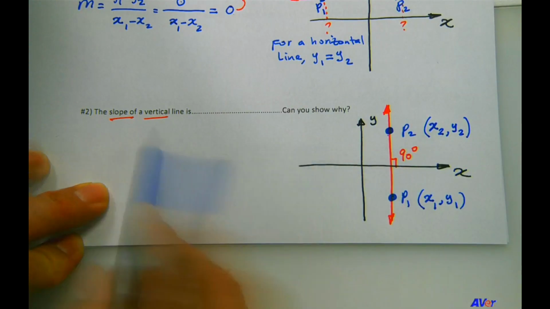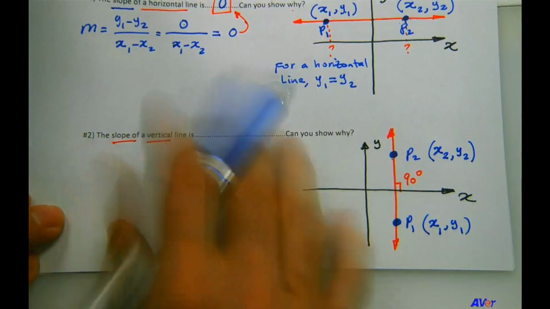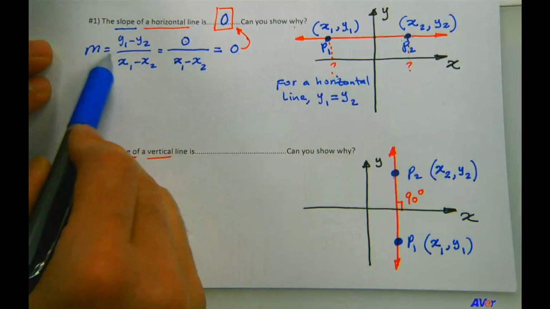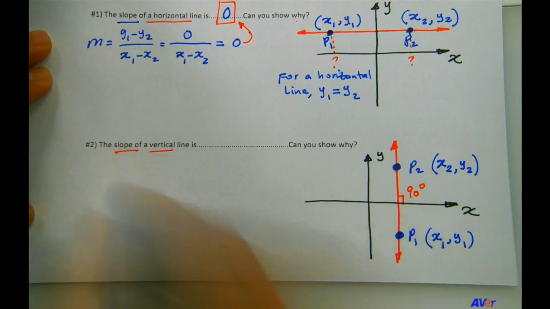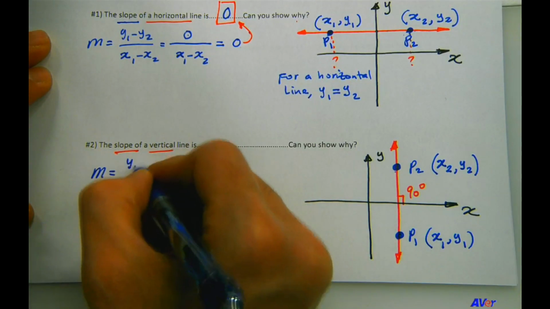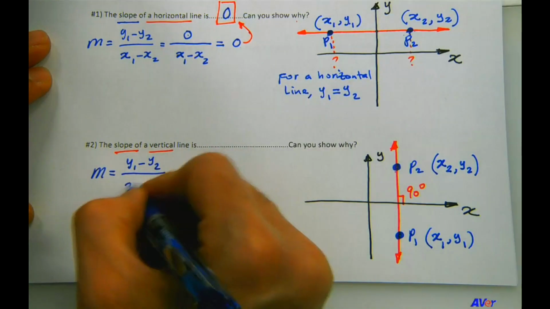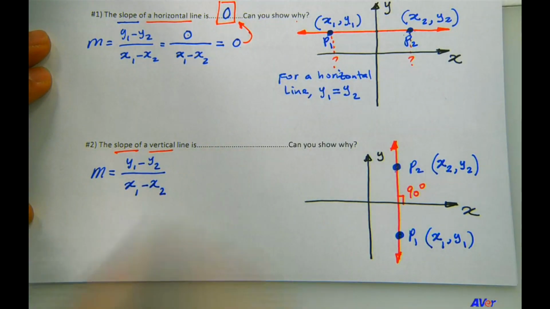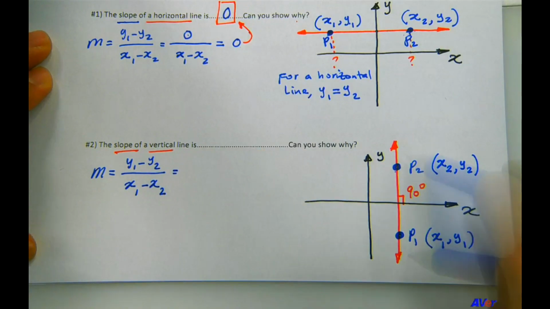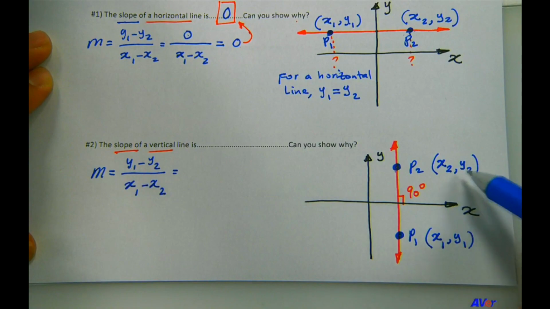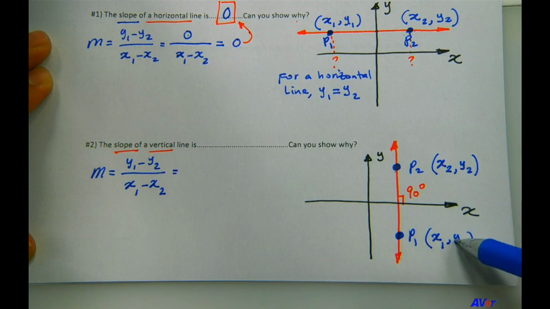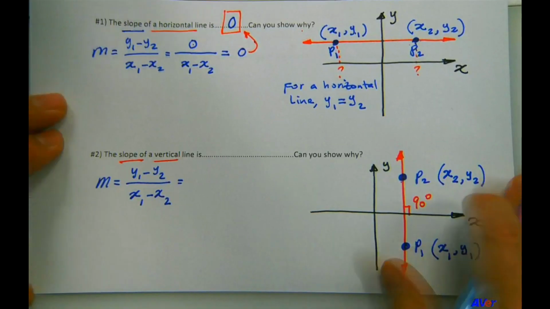So using the slope formula, which is that one, right? We used it here. Let's use the same slope formula and these coordinates to calculate the slope for this vertical line. So y1 minus y2 divided by x1 minus x2. Okay, so take a look at the coordinates of these 2 points. Now, the difference y1 and y2, would those be different numbers or the same number? What do you think? They have to be different numbers, right?